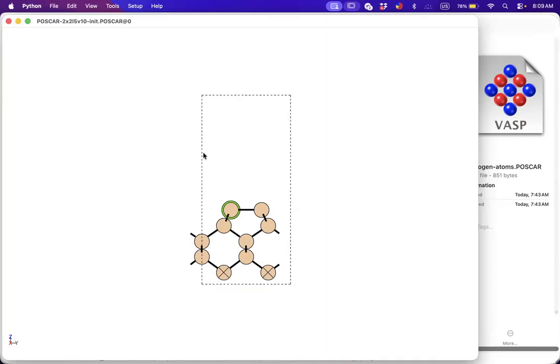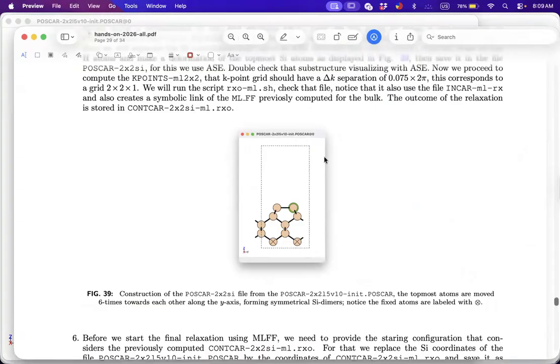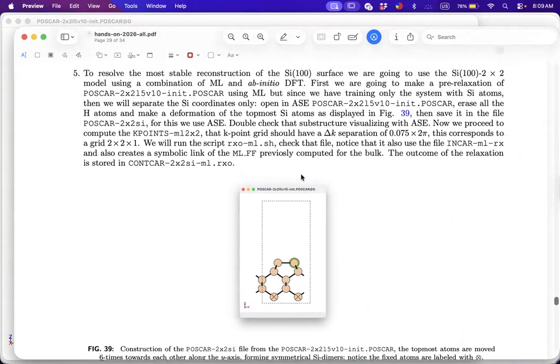Somebody? No? So if that is okay, please save the structure. We are going to save the structure as Parsec hyphen 2x2 silicon like this.